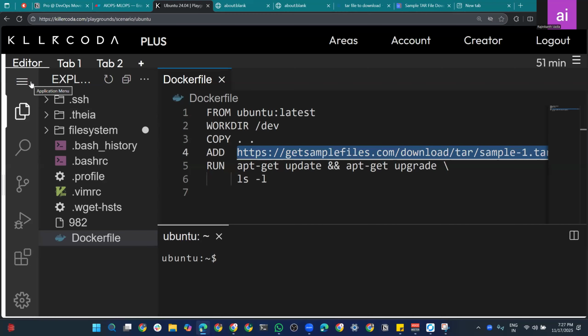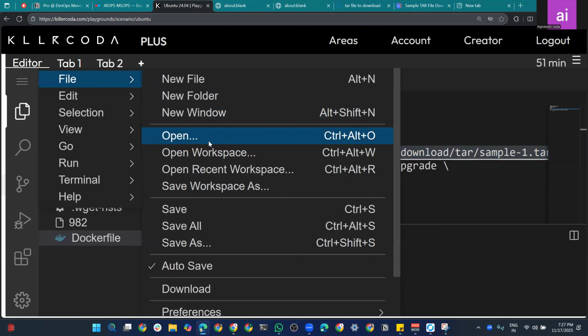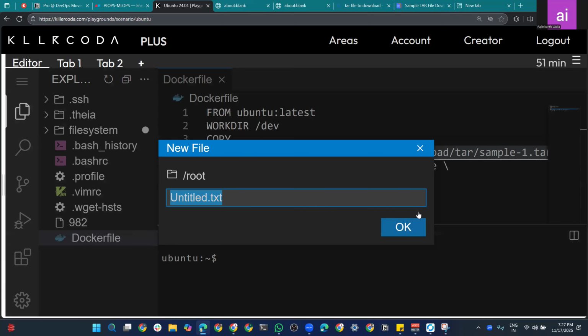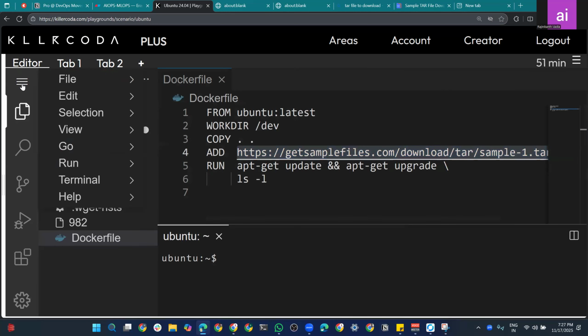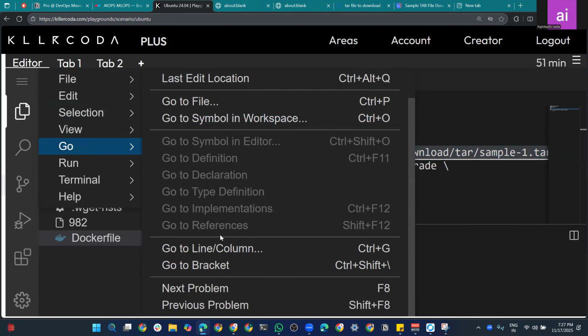What we can do, new folder, new file. So try to go to file.